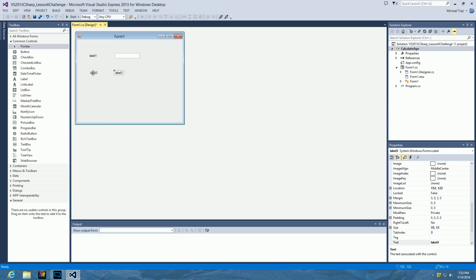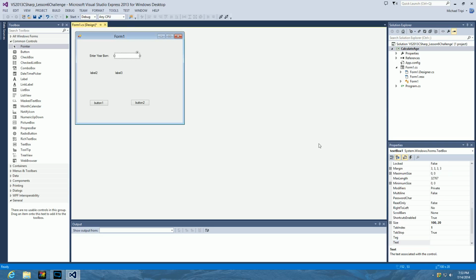The first label actually will have like the word answer or something like that. And then we asked you to also include a couple of buttons, one to clear the form and one to quit.